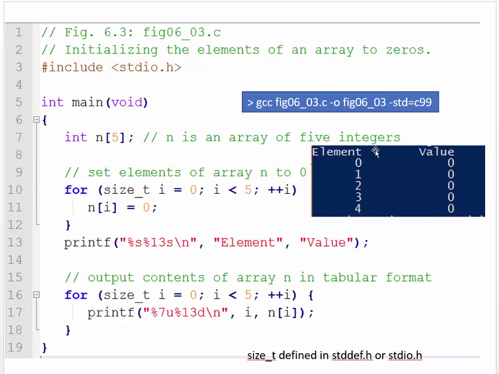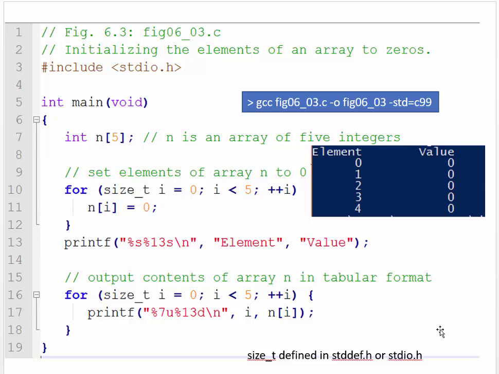I have a print statement that just prints the header information here, and then I print out the value of every element of the array here using another for loop. I give 7 spaces for the unsigned integer i, which is the element number of the array, and then I give 13 spaces for the integer value that's stored in each element of the array.